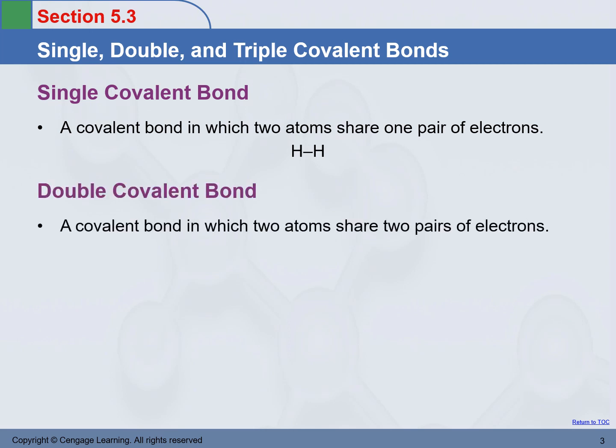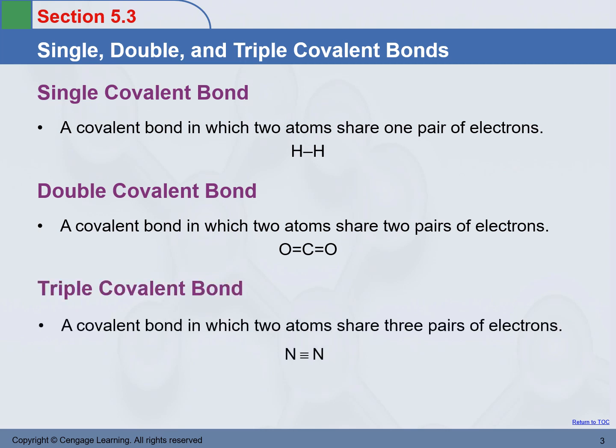However, there are occasions where two pairs of electrons, or maybe even three pairs of electrons, are needed to be shared so that each atom will satisfy the octet rule. In those cases, the bonds are called double bonds or triple bonds. Here are two examples for double bonds and triple bonds. I should have included the lone pair on oxygen for carbon dioxide and the lone pair on nitrogen in case of nitrogen molecule N2.